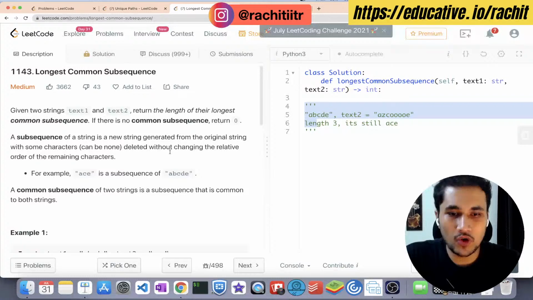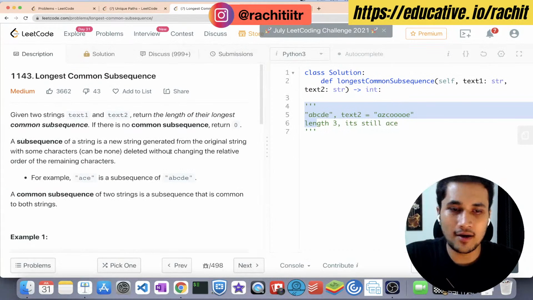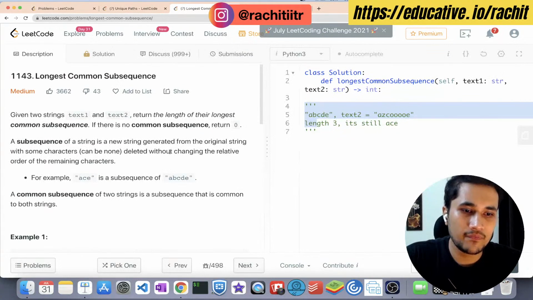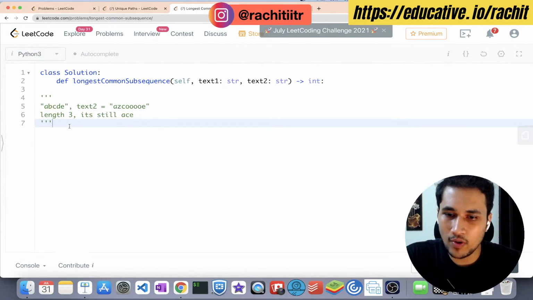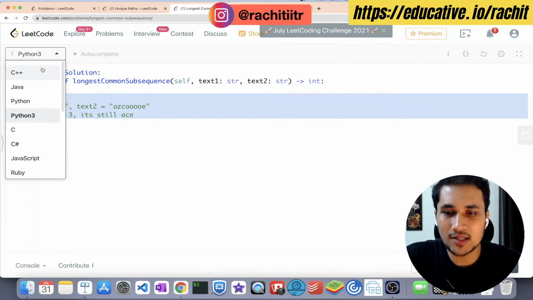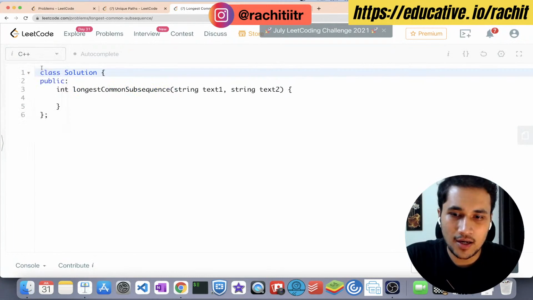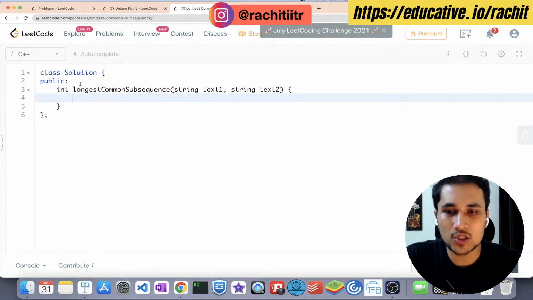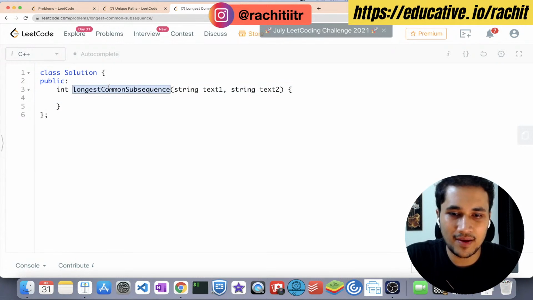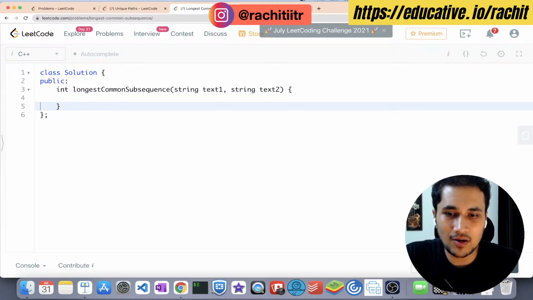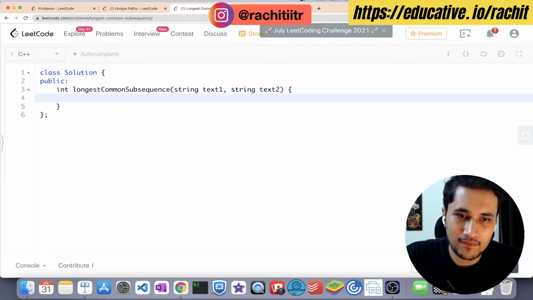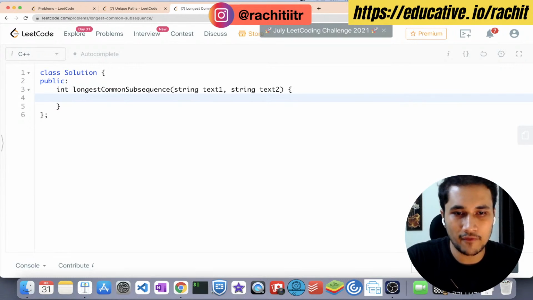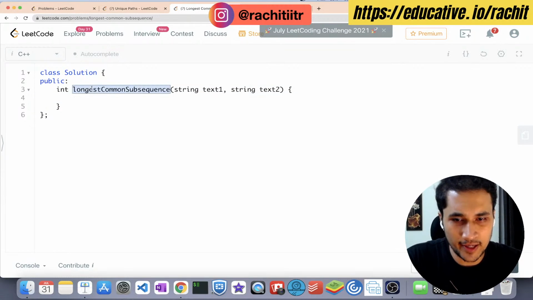So you do not need to remember or learn by heart all these questions. You can think of them in real time. That's what we will do today. To be honest, since I used to do a lot of competitive programming, I never actually cared enough to do such common problems. So it might look like a very basic problem that everyone has solved, but it's not the case. I haven't solved a lot of basic problems just because I believe that competitive programming already prepares you to solve new problems. So this is what we will do today.